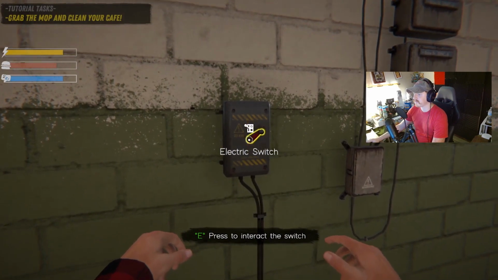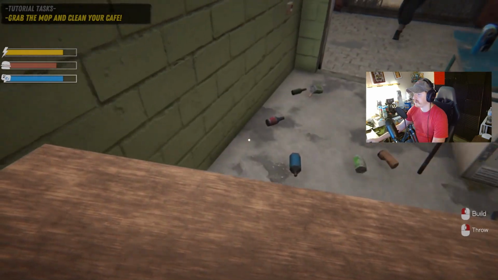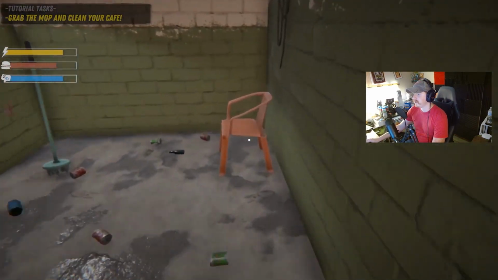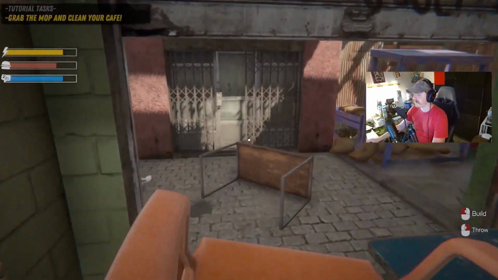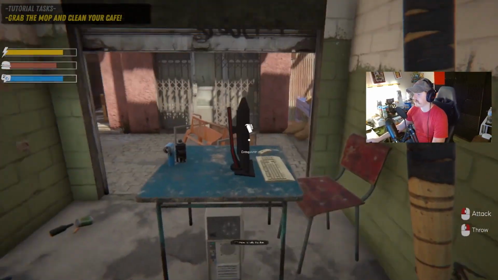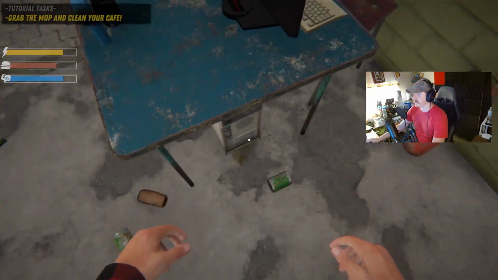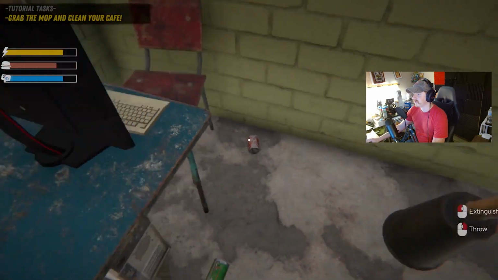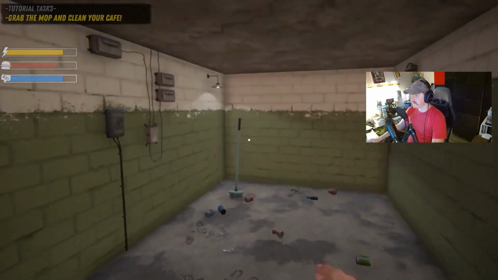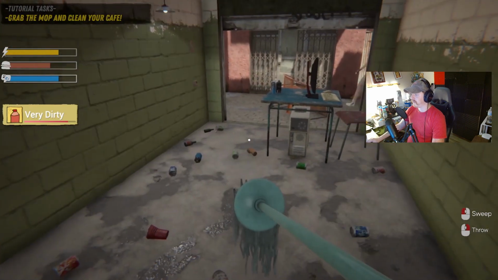Alright. Press E to take the item. Grab the mop and clean your cafe. Well, I think we have to take everything out in order to do that. So we're just gonna throw it all out here. Oh, I can't take this out either. What was that?